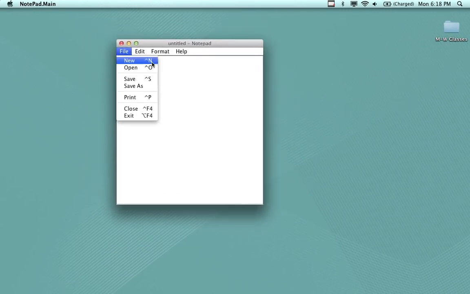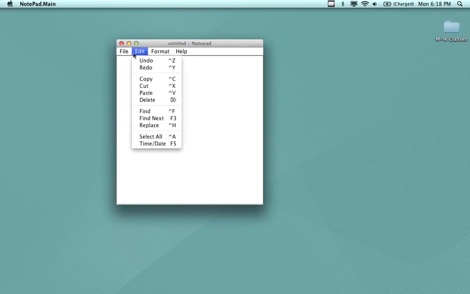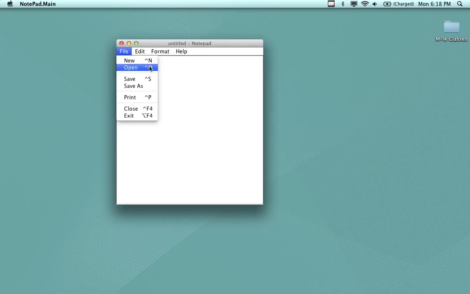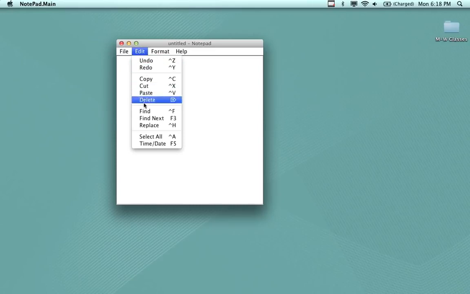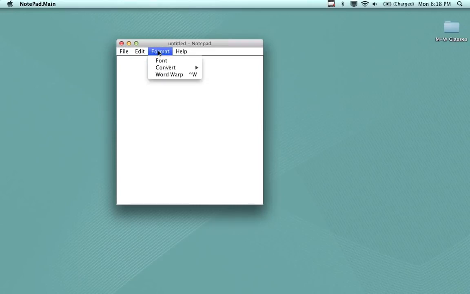I've got the keys set for Control N or Control O, but they're actually on the label instead of showing up automatically. So they're not using mnemonics, because I'm pressing the keyboard right now and nothing's changing. It's using a slightly different way. If you don't want it, you don't actually have to put mnemonics, or you don't have to put key shortcuts here either. This one has an edit, has a lot more functionality than what you're going to use. It has a format for fonts, converting to upper and lower case, to word wrapping.